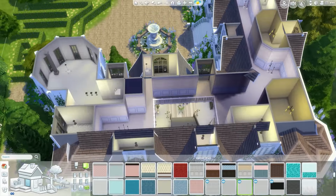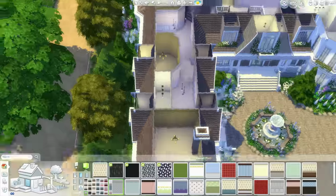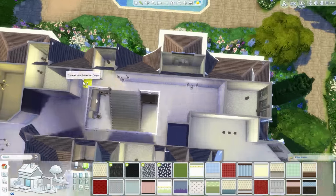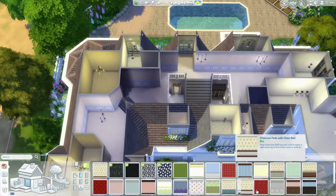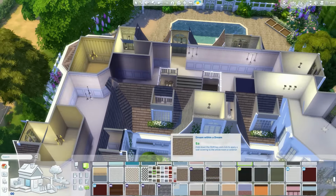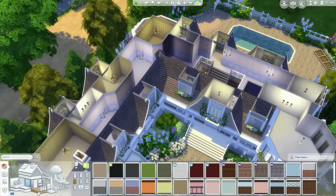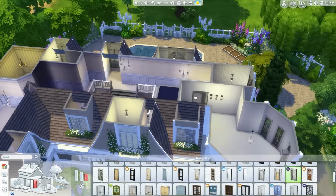And what I was also doing is I was dragging some of the colours from the downstairs to the upstairs because that was very important. And also I wanted it all to match entirely, so I didn't want to start using different colours on the upstairs. So to make it look like it all did flow through, I thought that would be a really good idea. So lots and lots of the colour schemes that we used downstairs were also used on the upstairs.